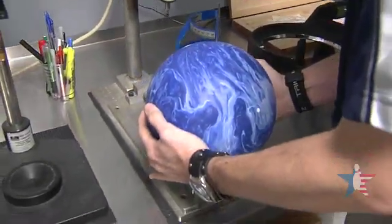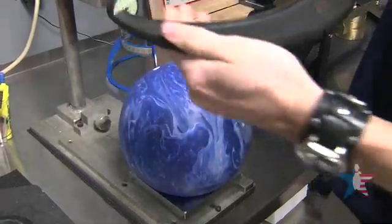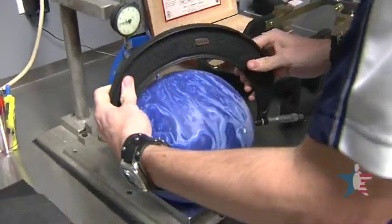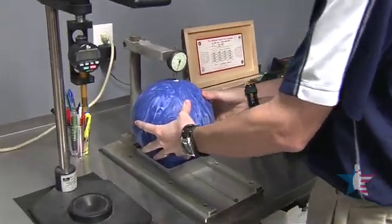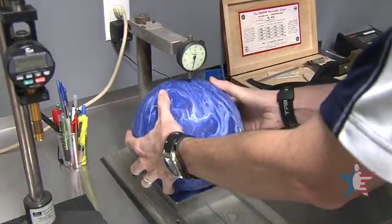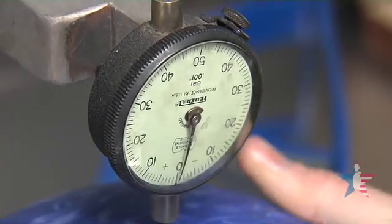After getting the top weight, we move the ball over to the ground scale, around this gauge, and we're going to first check for the ball's actual diameter using a standard caliper. Next, we run the ball under the roundness gauge. The ball is going to be set under this caliper and rotated all the way around. What we're checking for here is the difference in roundness, or total runout.